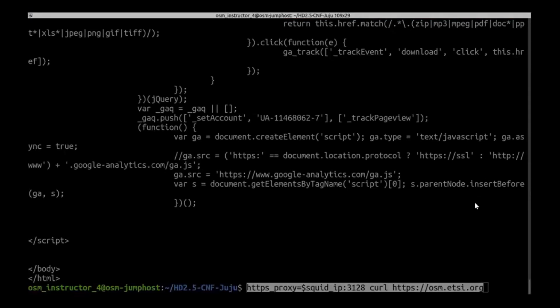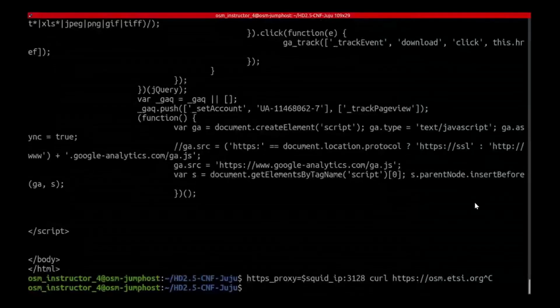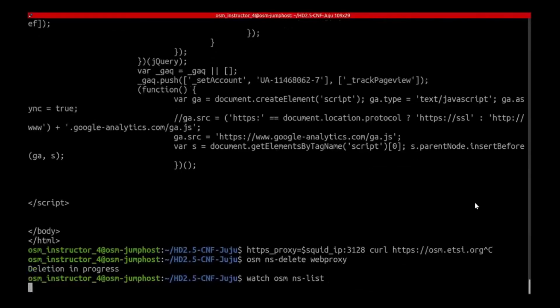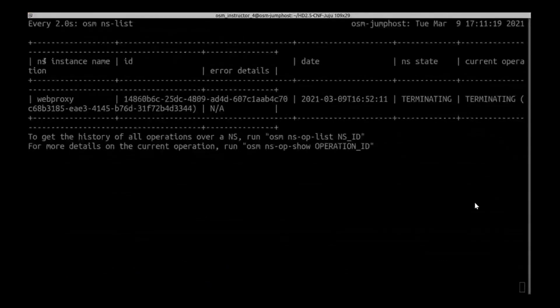For those of you who have already finished the actions and everything, you can execute this command: OSM-NS delete web proxy. Wait there until you see the web proxy disappear.